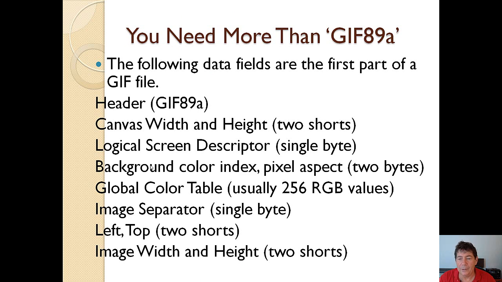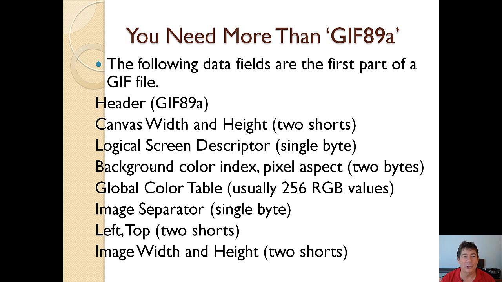Now I'm going to go through and talk about the header data that's part of the JIFF file. Besides the header signature, JIFF 89A, we have to look at sane values for all of these things. So obviously the first 6 bytes are JIFF 89A. Then there are 2 shorts that come, canvas width and canvas height. Now let me start by saying that in today's image formats, we're never going to have shorts, we'll have full ints or full longs, because shorts only go up to 65,535. And by today's standards, we would view those as really small. But the point is that canvas width and height are essentially ignored.